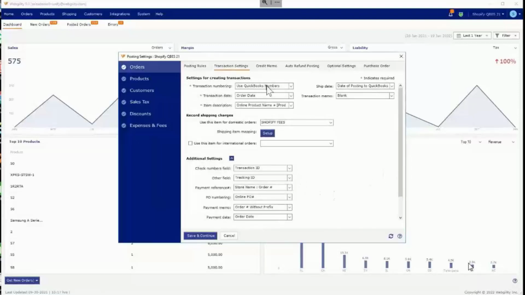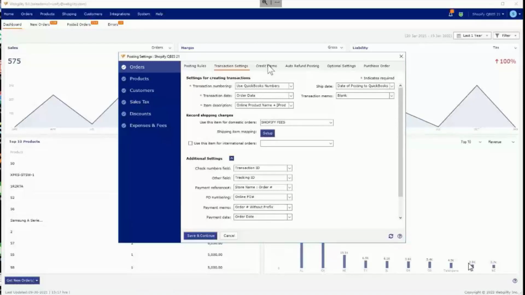So for example, if we're using QuickBooks IDs to drive transaction numbering, what do we want to do with, in this hypothetical, our Shopify transaction IDs? Well, maybe we want to drop those into other or payment memos so that you can easily reference these transactions by this other ID if necessary. So customer ABC calls and says, hey, what the heck happened with my Shopify order number 12345? As long as you know where that landed in QuickBooks, you can easily reference these various transactions by whatever key identifier makes most sense.